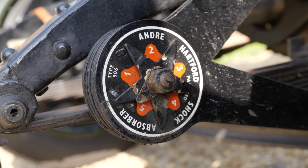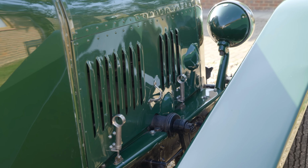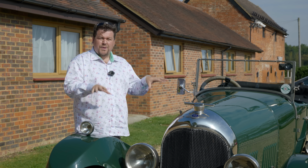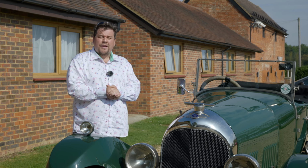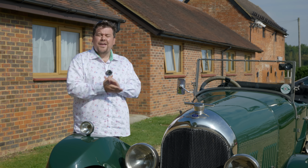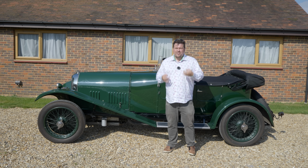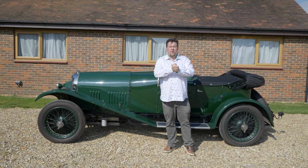They were at one point simply an old car, so they weren't really looked after in the way they should have been. It turns out that Bentleys really are a family affair too, because much of the work on this has been undertaken by a firm called VBE of Warwickshire, originally run by a man called Richard Cresswell, and now run by his son Tim. I am also delighted to say that this car has been restored not simply to look at, but actually to drive, to use and enjoy, as Walter Owen I think would have wanted.